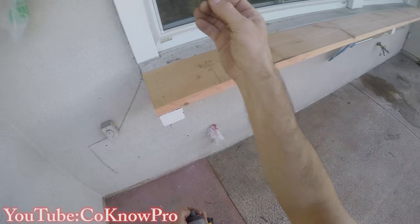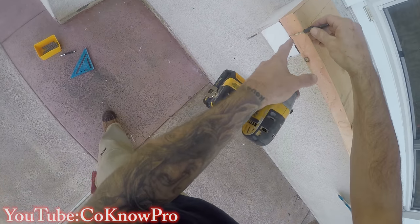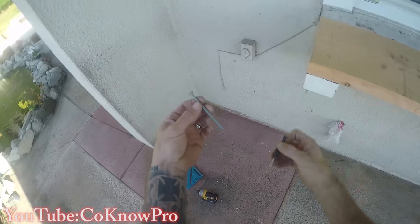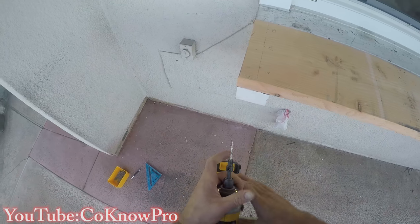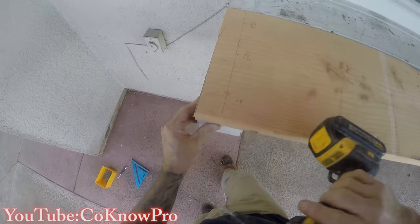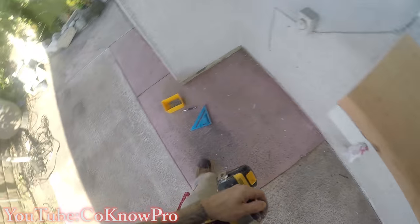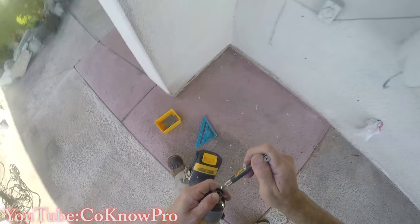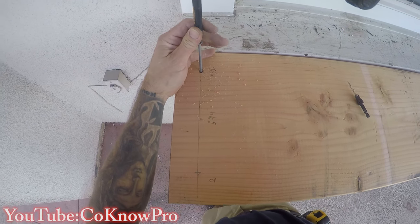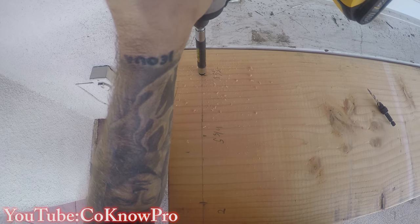This attachment is a countersink with a pilot — it goes on your drill. I'm using an impact drill and this is to countersink down so that the head of your screw is sunk flush below the top of your shelf. Make sure everything's flush before setting your countersink pilot, then go ahead and put your countersinks in. I like to set one screw first before continuing with all of the rest of them, so I don't get any movement on the plank.